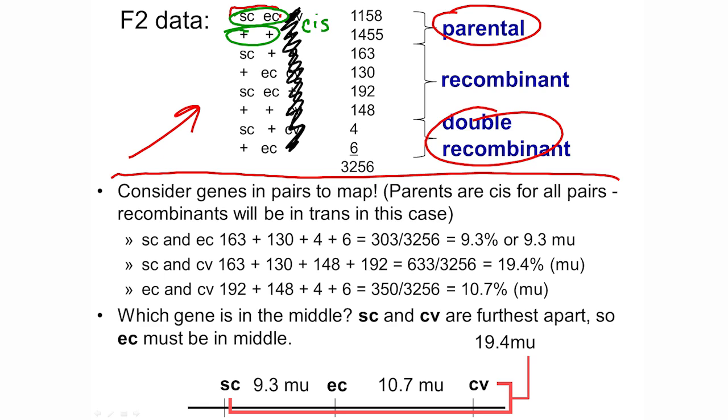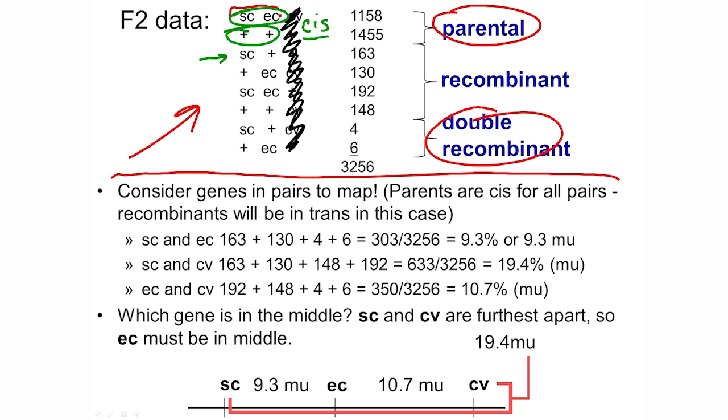Who are going to be recombinants? Well, since the parents are in cis, we're only looking for those offspring that have scute and echinus in trans. Those are recombinant. Anyone else is parental with respect to these 2 genes. So let's look at these next guys. You could look at them one at a time. We happen to have arranged them in a way that the classes are together. If they weren't, it doesn't matter. Let's look at each one of these.